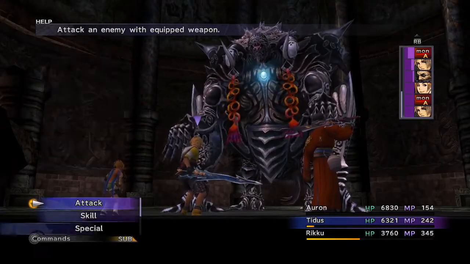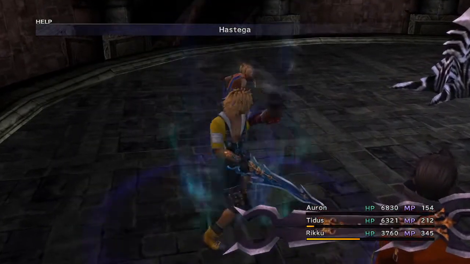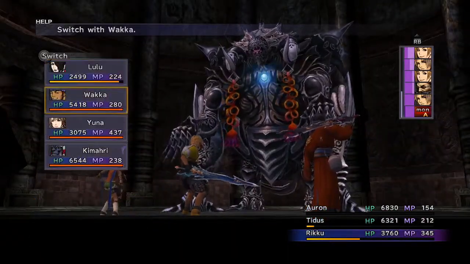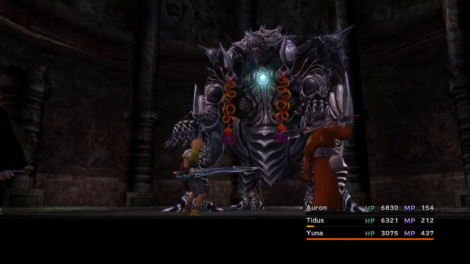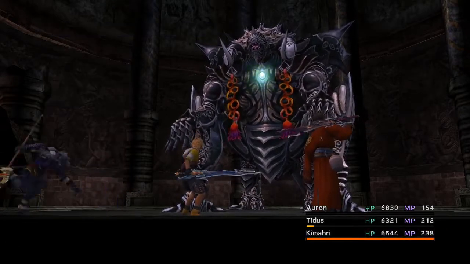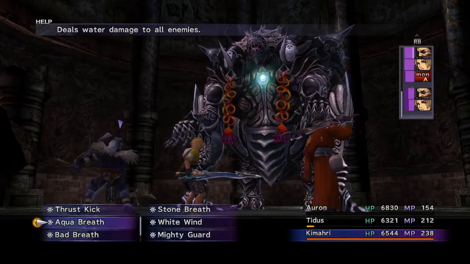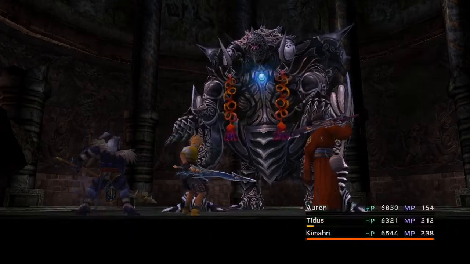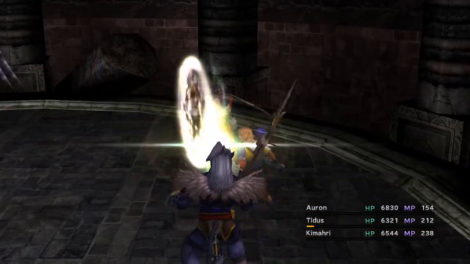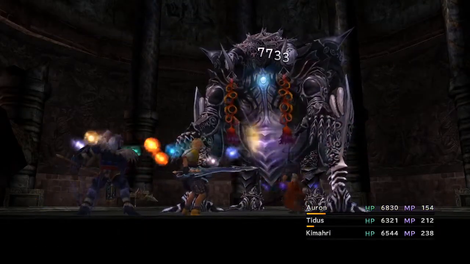Tidus is here. What we want Tidus to do now is to use his Haste, at least on these two, because Auron and Tidus are going to be our main attack points for this round, right? Then we're going to bring in Yuna here. Actually, no, we'll bring in Kimahri. And then do the Ronso Rage. Mighty Guard. And that is the plan, as we're going to attack in a way.